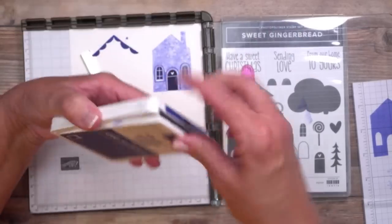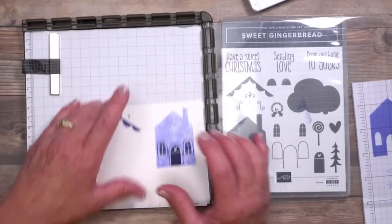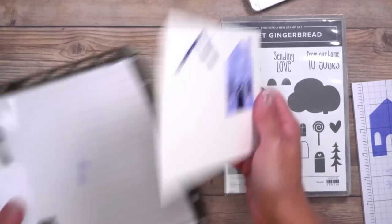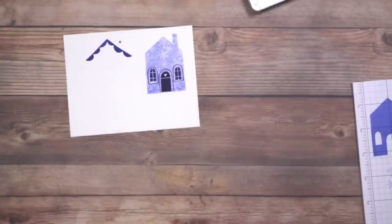I'm going to go ahead and close this up for right now, remove that piece. I'm going to take the stamparatus out of the way and push that just off camera. While I know this one isn't perfect because I got my windows just a little off center, that's because I couldn't get my head close enough.